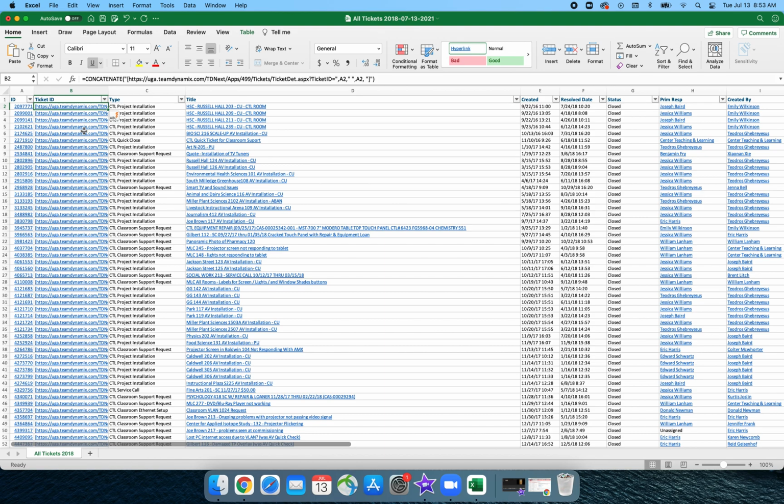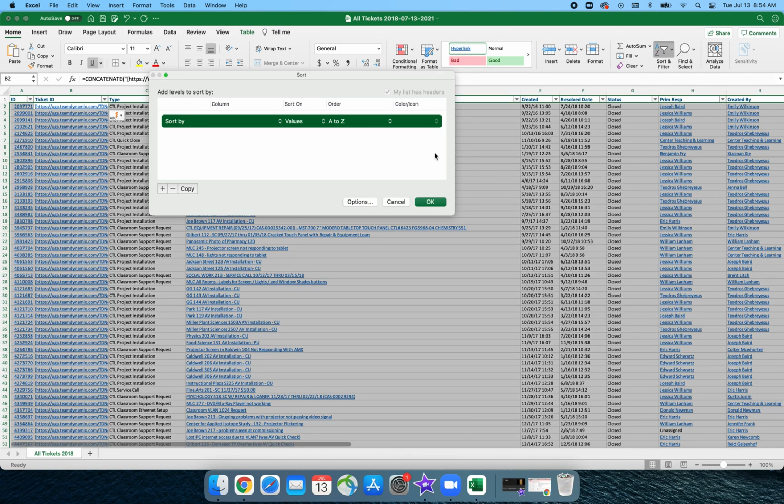So the next thing at this point is that's kind of everything we need to do in Excel. We're ready to copy and paste this into the Excel to Wiki converter that we use. But really one of the easiest things you could do is go ahead and sort this, because in the wiki we have them sorted by type. So a good thing you can do is go to sort and filter here and go to custom sort, and you want to sort it by the column. We want to sort by type.